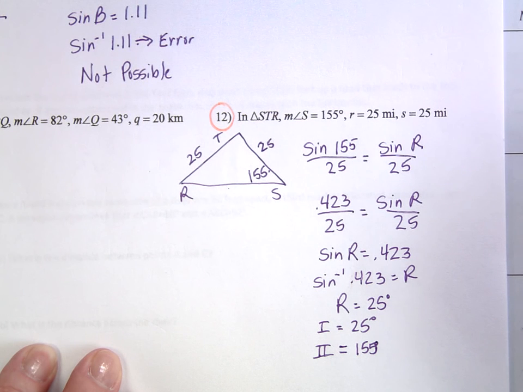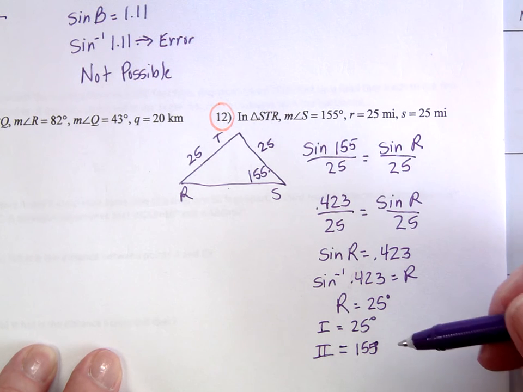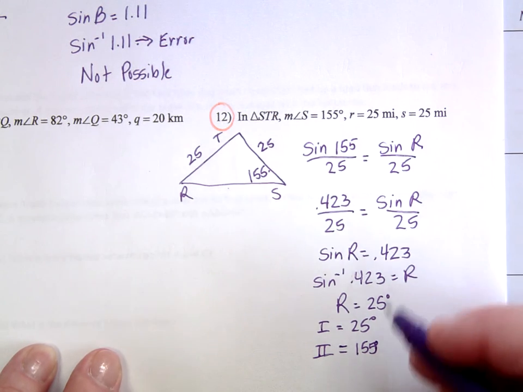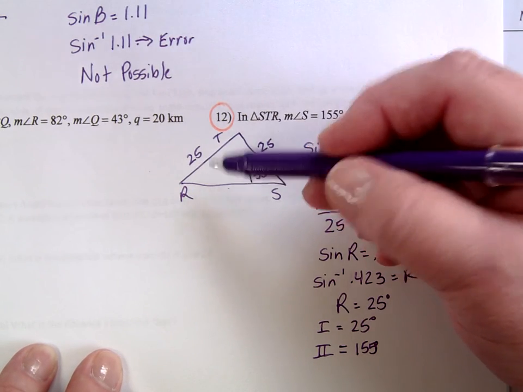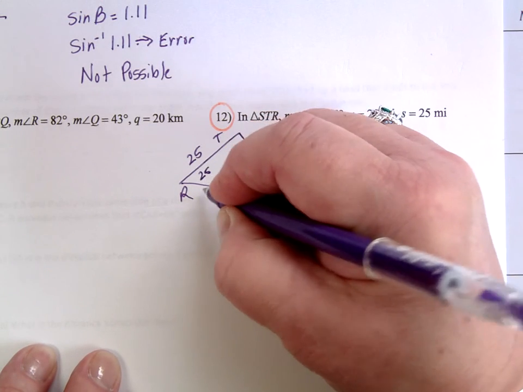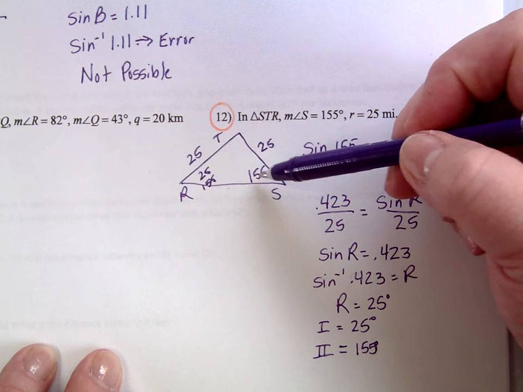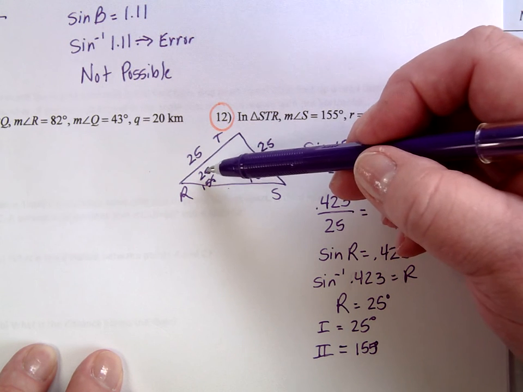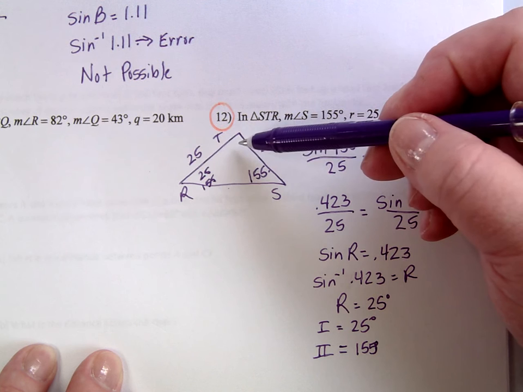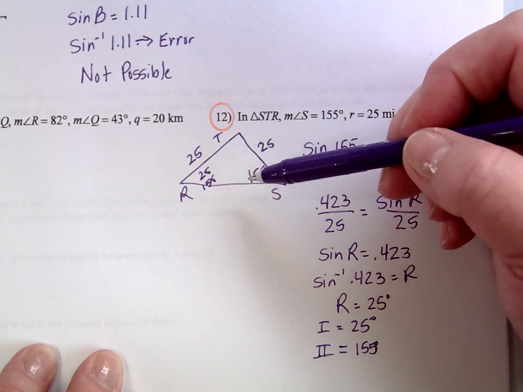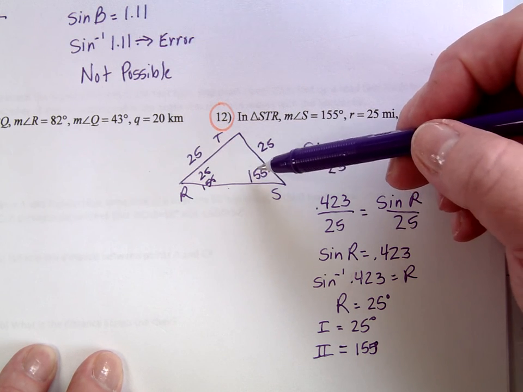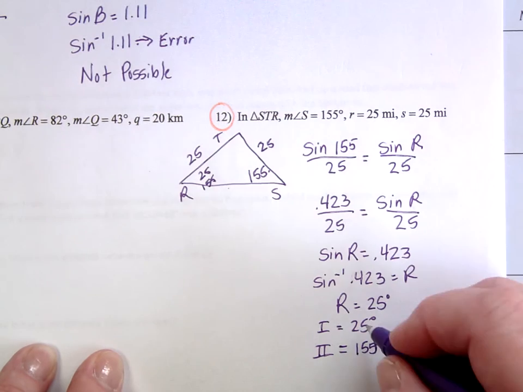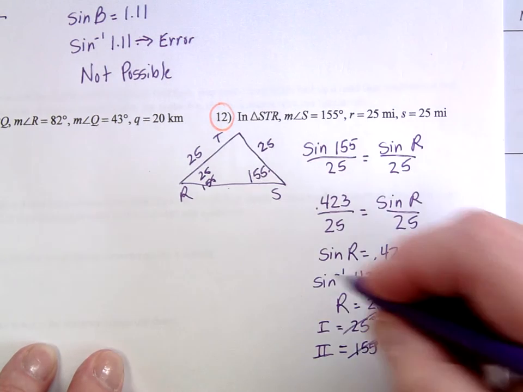Now looking at this problem, it would look like this is a two-case, well, it would look like it's 25 degrees, right? Because I have 155. If I use 25 as my other angle, this angle here could either be 25 or it can be 155. Will that make sense? If I take 155 plus 25, I end up with 180. There's nothing left for that last angle to be. If I do 155 plus 155, I'm well over 300 with that one, right? So that's not going to make any sense. So both of these answers don't work in the problem, and this guy's going to be a not possible.